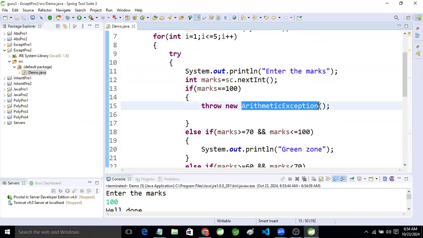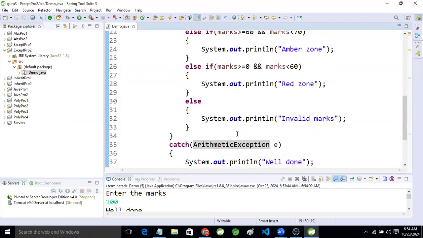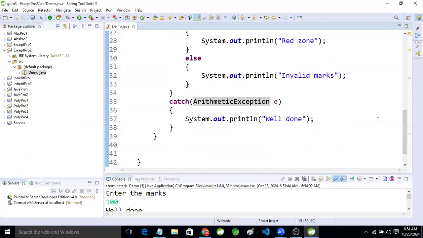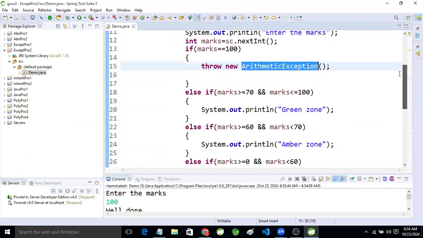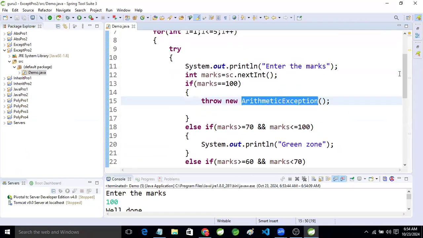We can define any class here, and here we can specify the exception in catch. But suppose we want to use a user-defined class. This is also possible. I'm going to create a copy of this.